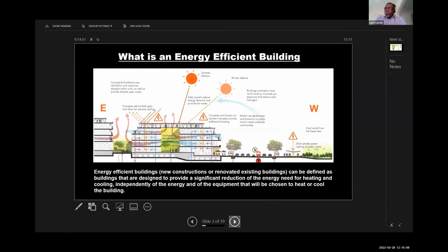An energy efficient building — either a new construction or a renovated building — significantly reduces the amount of energy needed in the heating or cooling of the building. The spectrum is larger than that: it starts from the production of materials to when we start stripping and retrofitting the building — what we call cradle to cradle. From a building perspective, it's essentially about the amount of energy consumed to heat, cool, and light the building.